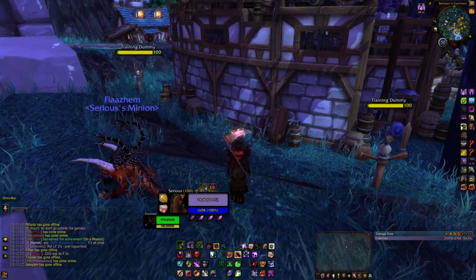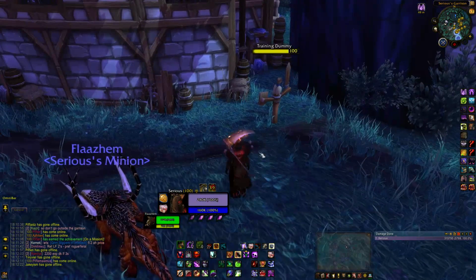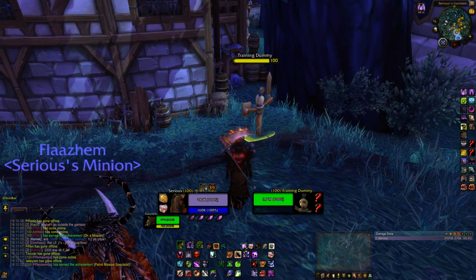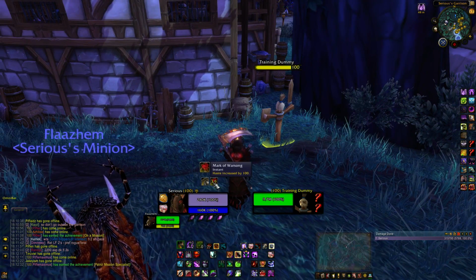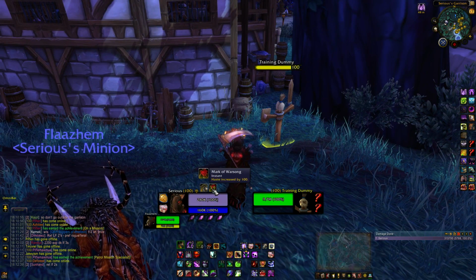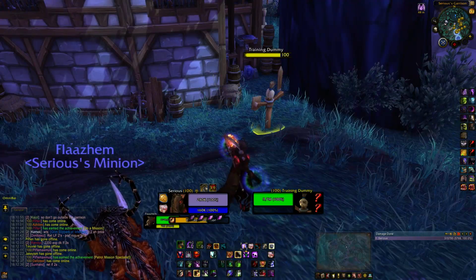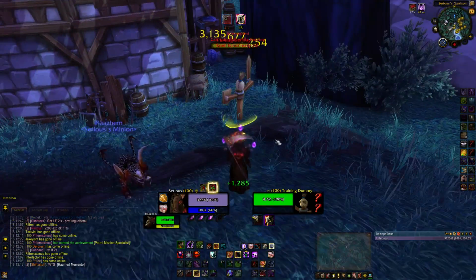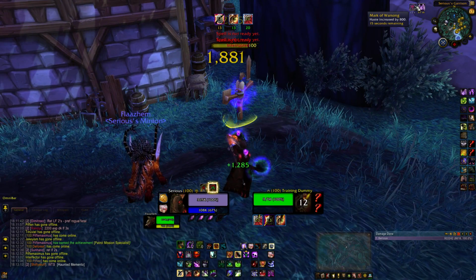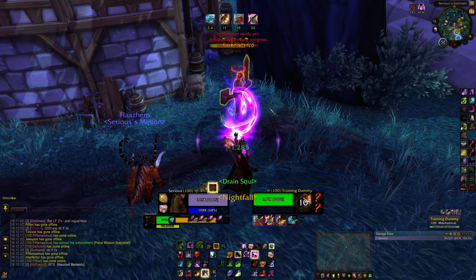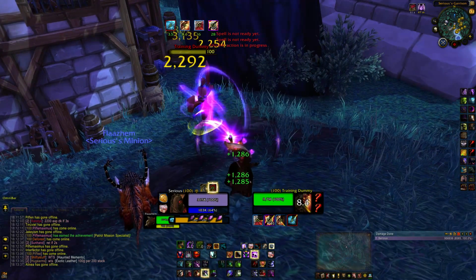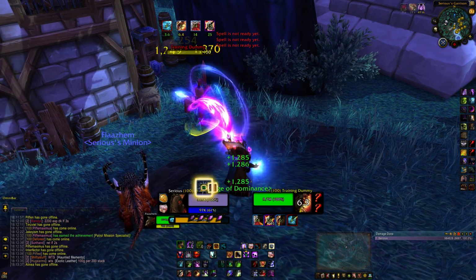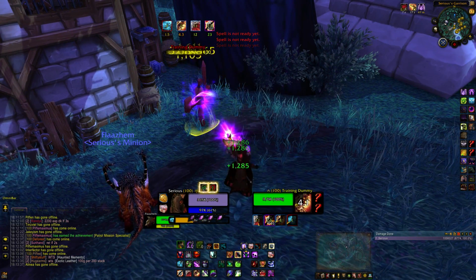These track buffs, and by default it's already set up to look at your weapon enchant, the proc for that, and let you know when it goes off. It's also automatically set up to look at your PvP trinket proc and let you know when that goes off. So here I'm going to target the training dummy, and I'm going to get some damage out and see if I can get some of these to proc. So you can see my weapon enchant proc is already going off right now, Mark of Warsong. And as I'm DPSing the dummy, now my PvP trinket also goes off.